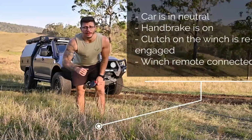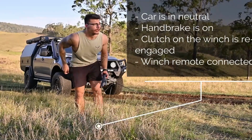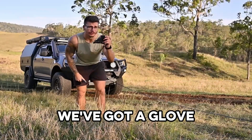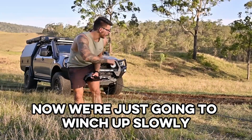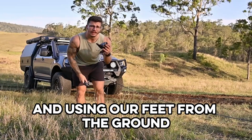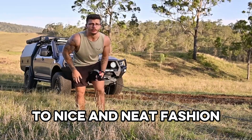Using neutral, the handbrake is off, the clutch is pre-engaged on the winch, we have connected up our winch rope, we've got a glove, and we're now just going to winch up slowly, and using our glove we're going to come into the drum in a nice, neat fashion.